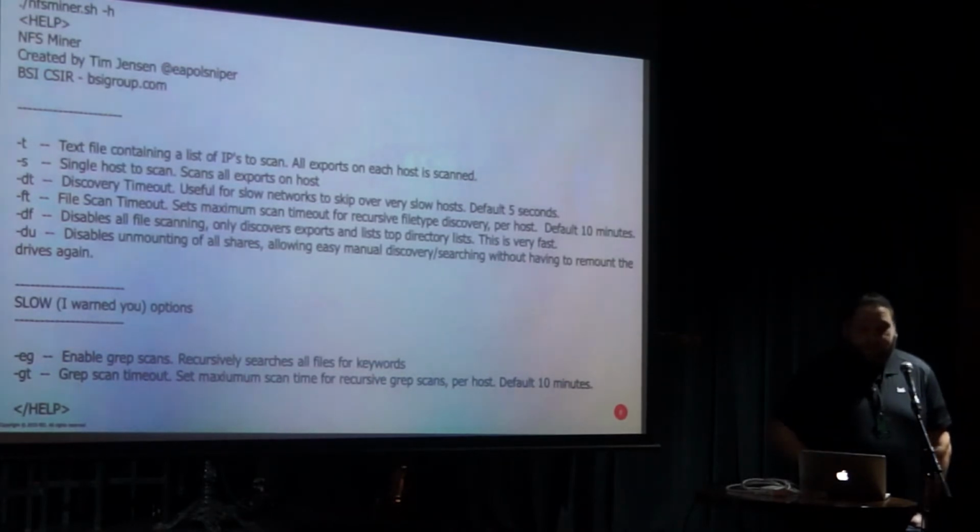The reason for the grep, why I say it's a bad idea: grepping a remotely attached file system is incredibly slow. If it's just a couple of directories, that's fine. If it turns out to be whole systems, /usr is a nightmare when you're grepping through. And if you're doing that across 85 hosts and 425 exports, that turns very poor. Since these are usually backup systems that I'm testing, you will have whole systems, so one export could have 300 computer systems on it, completely mirrored for the backup. So grepping that is incredibly slow. On the other hand, if you have the time to run it, it does find some fun things.